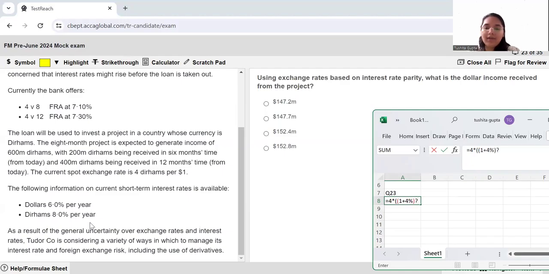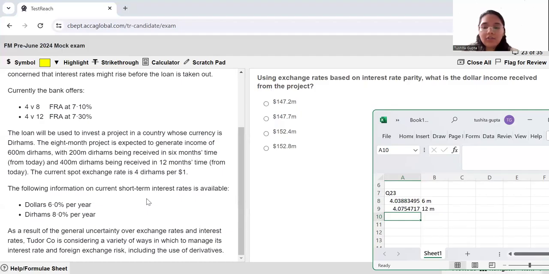And then this needs to be divided by 1 plus the interest rate in my domestic currency, which is dollars. So 6% halved is 3%. I close both of these brackets, hit enter. This is what my exchange rate is going to look like 6 months from now. And now let's do it for 12 months also. For 12 months, I can just copy paste and change the numbers. Only I have to use the annual figures here. This is 8% and this over here is 6%. So this is what my exchange rate is going to look like 12 months from now.